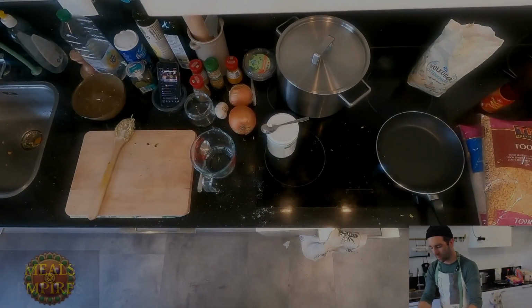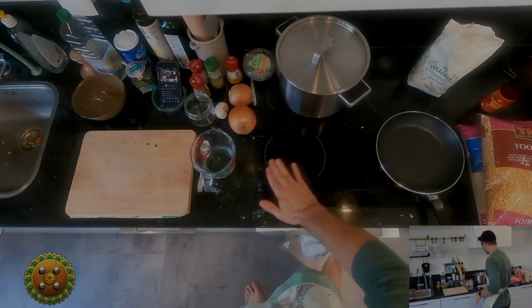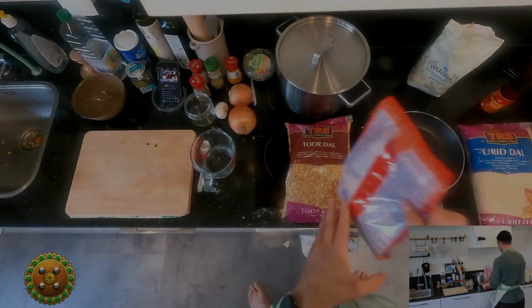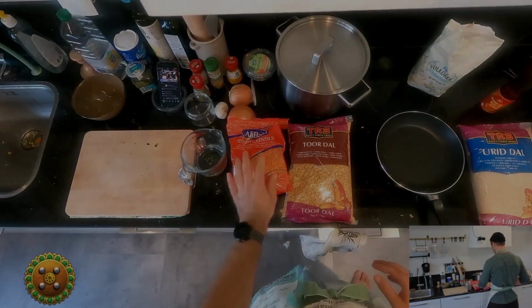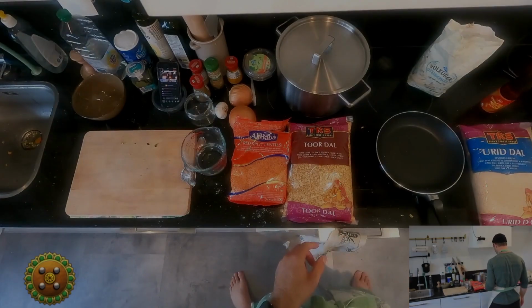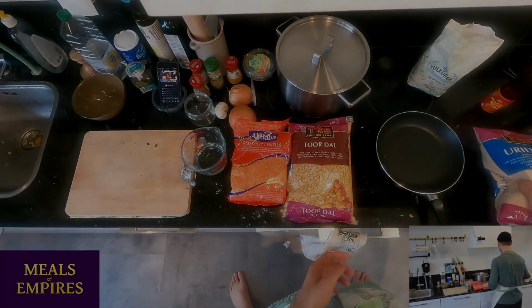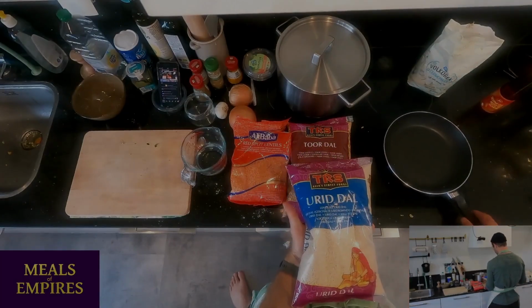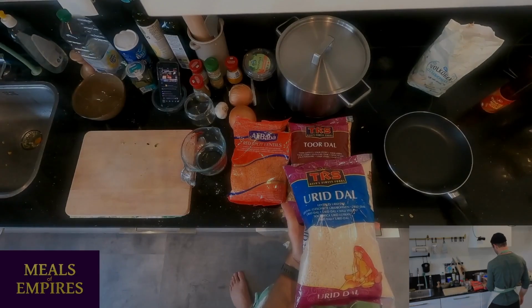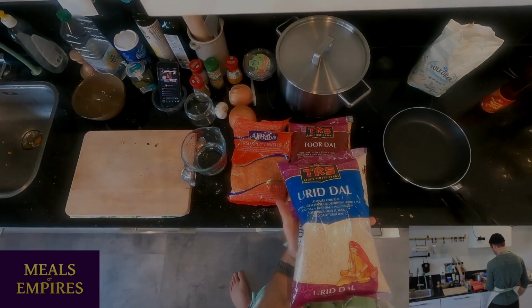I'll go right next to my computer for now. So our dal includes these 3 lentils. We have red split lentils, which is also called masoor. Tur dal, which is also called pigeon pea when it's in its full form. And then urad dal, which is also called black gram when it's in its full lentil form, hasn't been split.